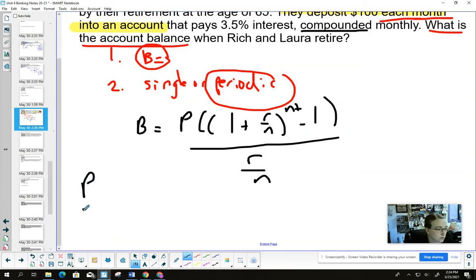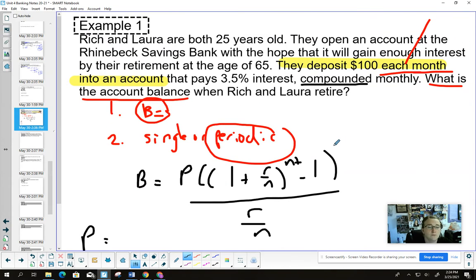But as always, we do want to lay out our variables so that we can write this out before we go to the calculator. P in this case still stands for your starting amount. The difference is here that you keep putting that amount in, it doesn't matter. The formula does all of that math for you. So P is just your deposit amount. So what should P be here? How much are they putting into the account?